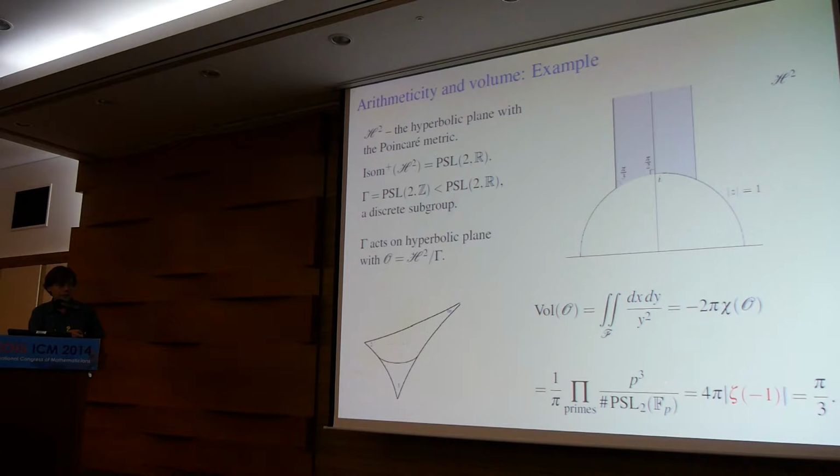This uses arithmeticity. So we look at the group PSL2Z modular primes and come up with a countable collection of finite groups of Lie type. And each of these finite groups, we can compute its order, and then we assemble an Euler product of these orders. And apparently, it gives us also the volume, which can be expressed as a zeta value, and so this in particular proves that the Riemann zeta function of -1 is a rational number.